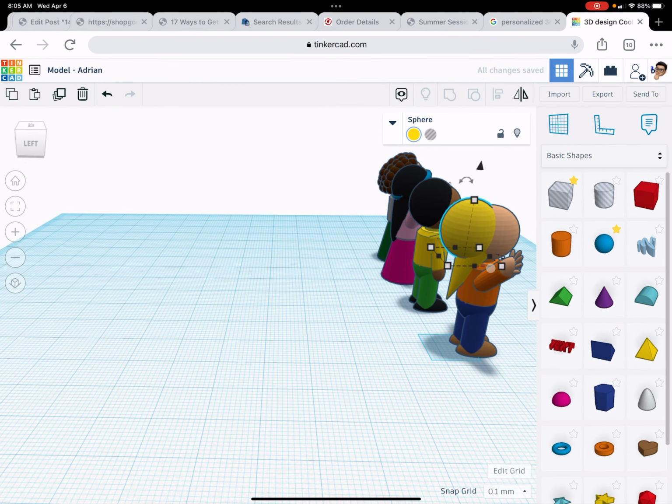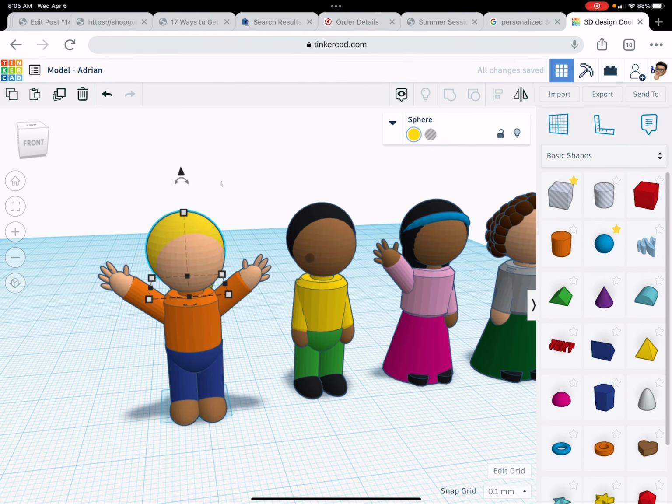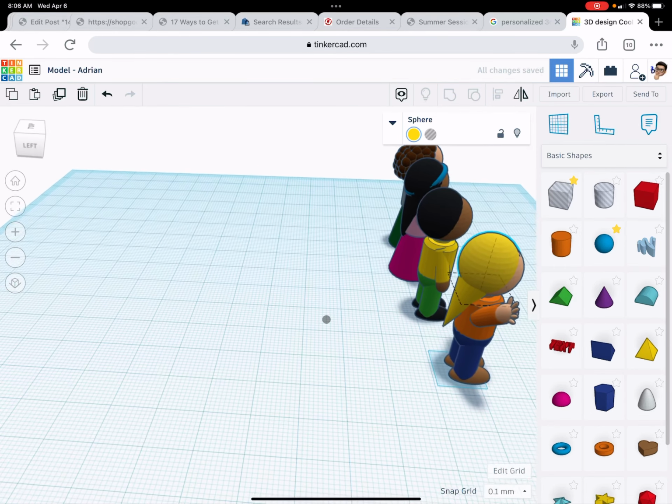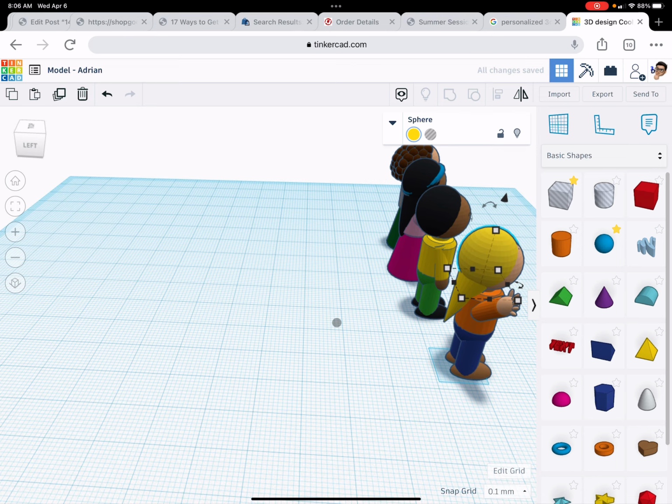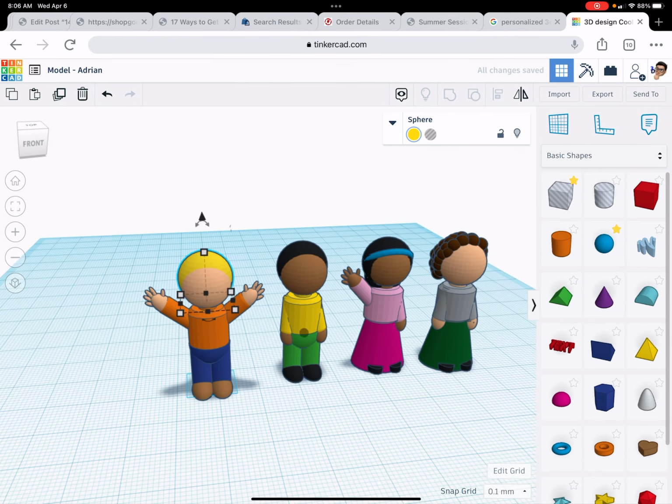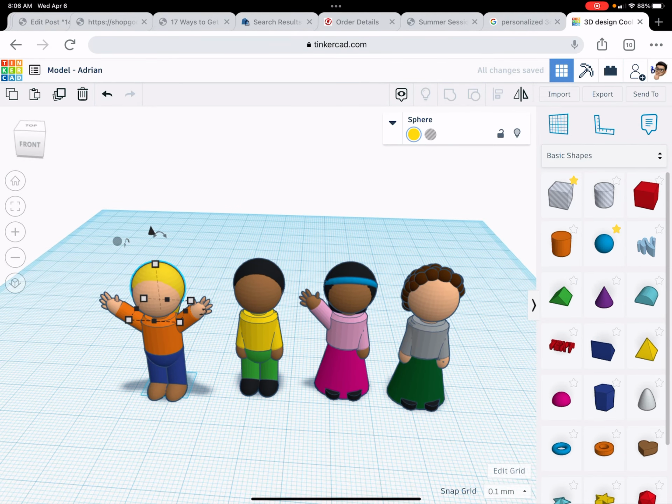And for those of you that are my students, I would like you to create your own character. You can modify one that exists already, or you can create one from scratch and make them look like you. When you're done, please send me a link or put it in the Google form.